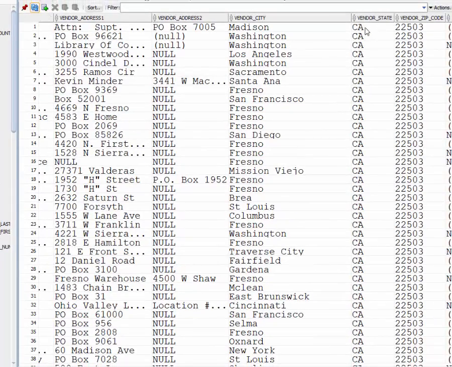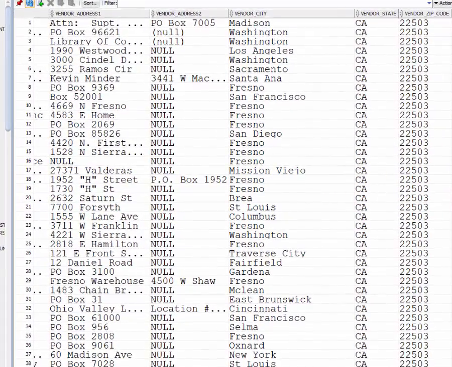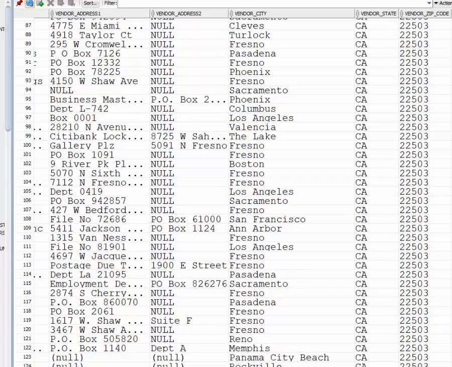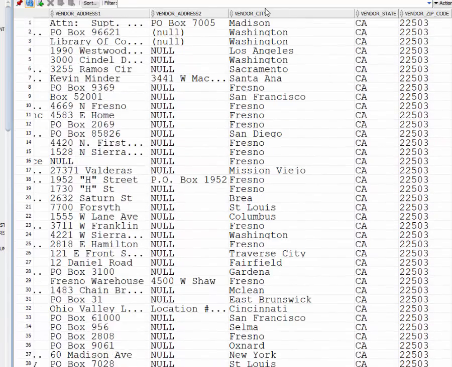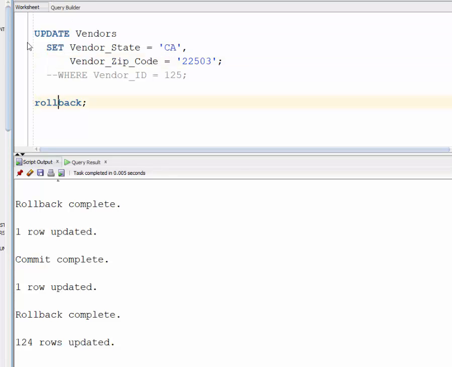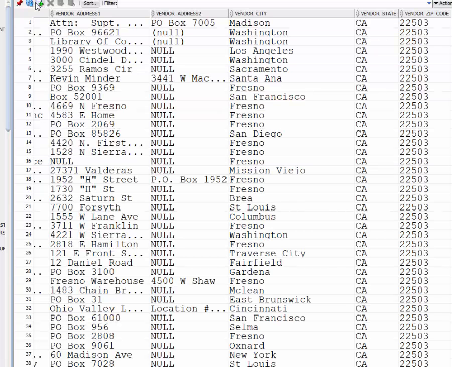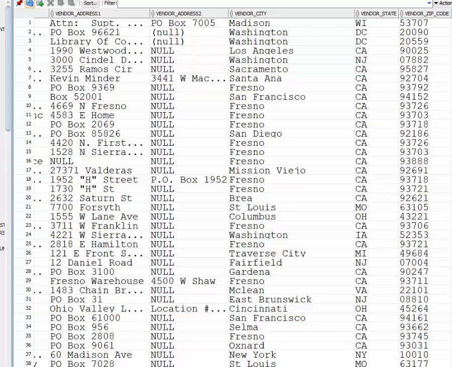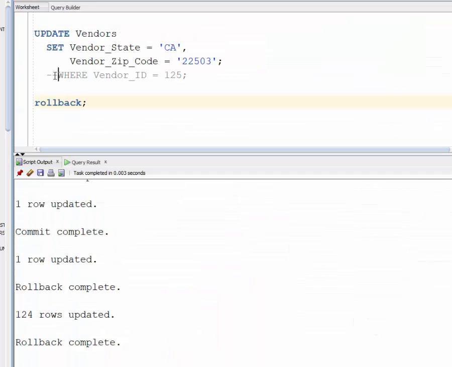We can see that my vendor state and my vendor zip code is the same for every single vendor, which we know is not right. So I'll roll back, come back into vendors, and everything's back to normal. So life is good now. That's why you always want to use a where statement. If you don't use the where statement, it will update every single record in your table.